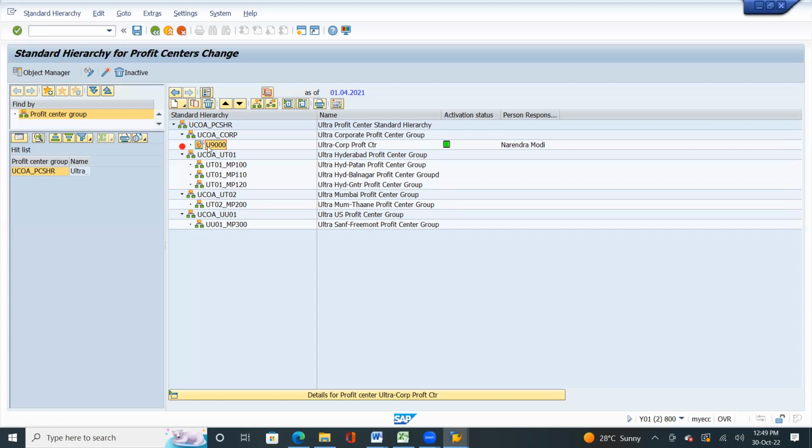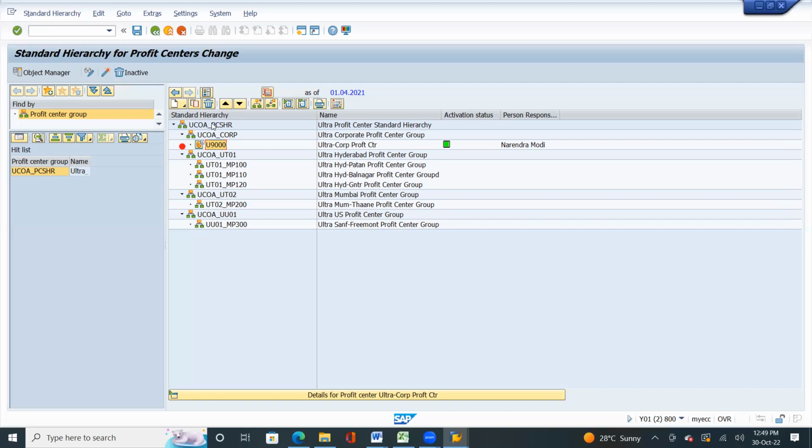Hello? Yes, Naveen. So is it a complete structure or not? It should, as I said, end with the profit center. So this is the profit center. Clear? After that, we don't have any levels. In any group, we can have a maximum of 9 levels. But the last level should end with a profit center.